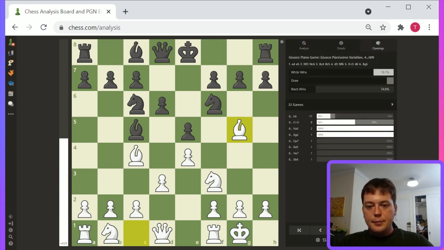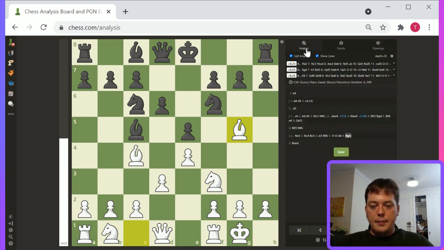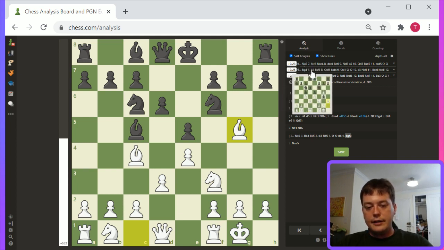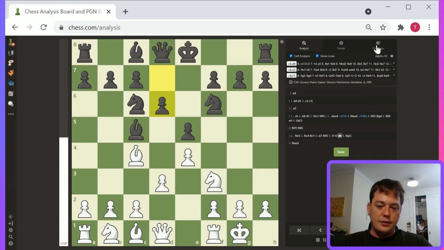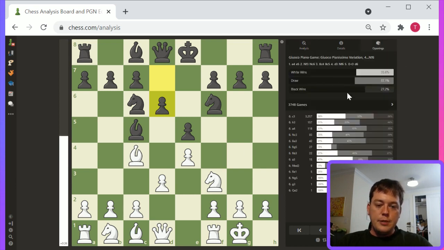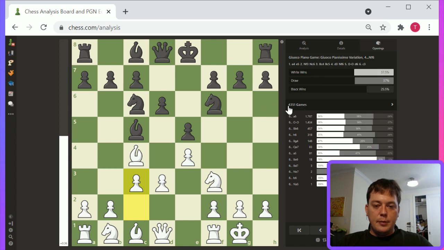But let's say that I play bishop g5 and have a bad position by move 10. This is the game that I played, and I have a bad position by move 10. Then I go through and confirm with the engine analysis that the game really was worse for white by move 10. But I can also go to the juncture right before this in the opening book and say, okay, bishop g5 didn't work, so c3 probably works. So this is, I think, how to practically improve your opening styles.